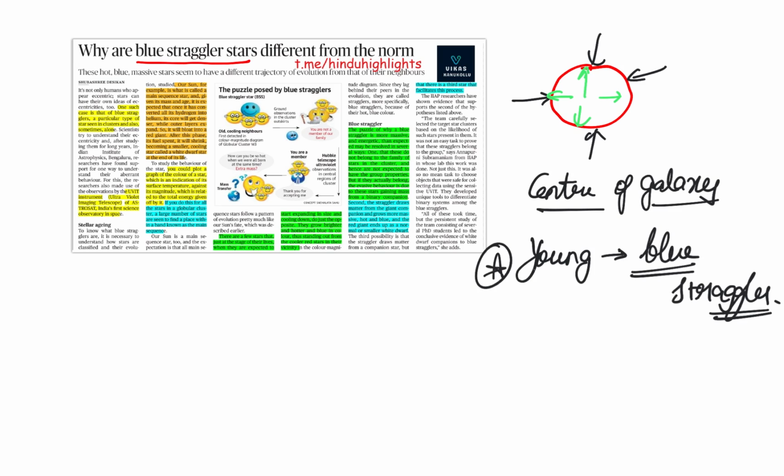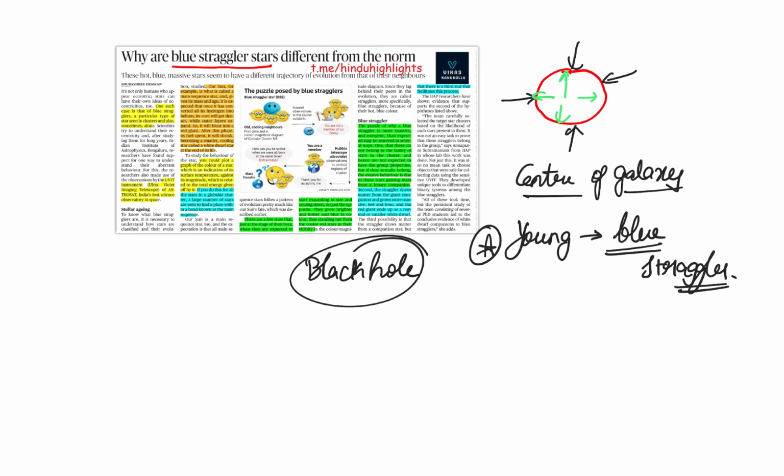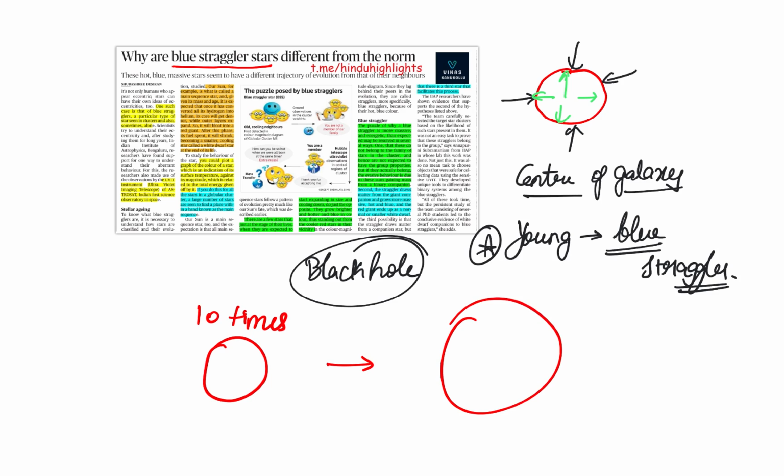So it remained a puzzle for the scientist as to how at the center of galaxy you can find such bright stars, because usually, like we have discussed, that is the place where you will find black holes. There will be no light at the center of galaxy in most of the cases. To explain this further, let us have a look at this. Say for example, there is one star which is having some 10 times the mass of that of the sun, and there is another star which has a mass of 100 times that of the sun.